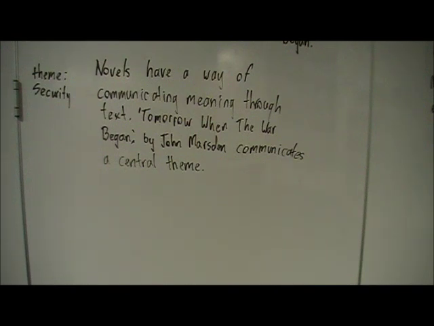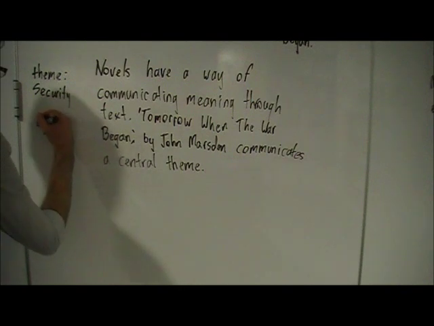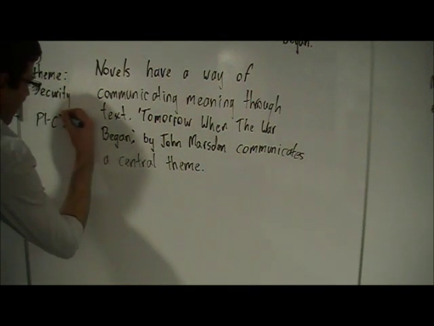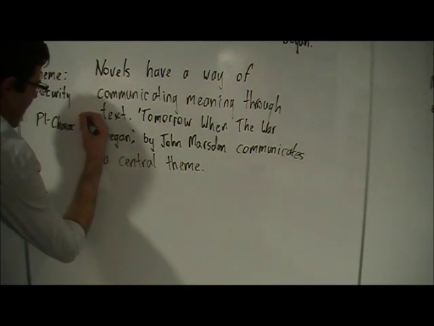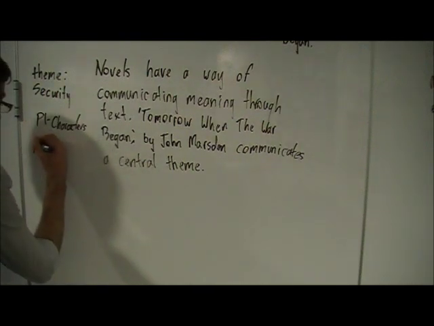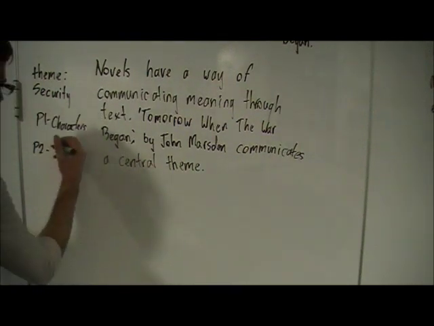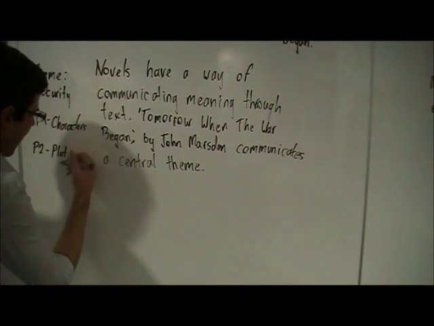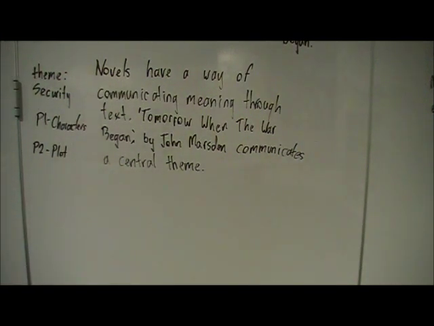So what I'm going to do is I'm going to start on my first paragraph by focusing on the characters. So it's going to be the characters of the book, and I'm going to talk about them and how they show this sense of security. And in paragraph 2, I'm going to look at the plot line and how the plot line really brings in this idea of security. Now, once again, this might not necessarily be a perfect approach, but in my case, I'm not writing the full essay, I'm just showing you this introduction. Let me show you how it all comes back together.